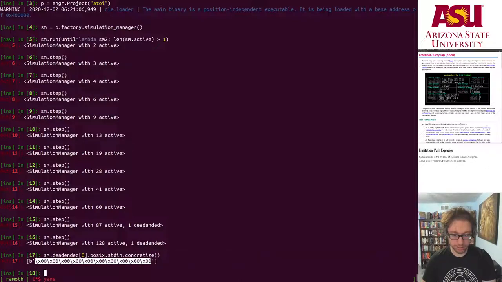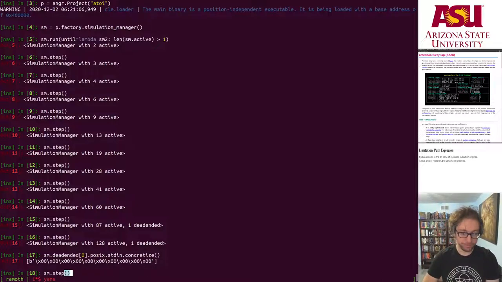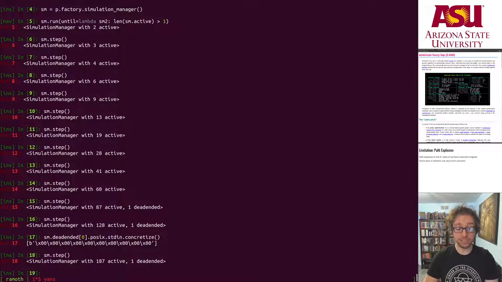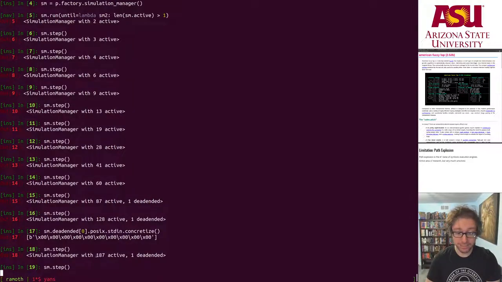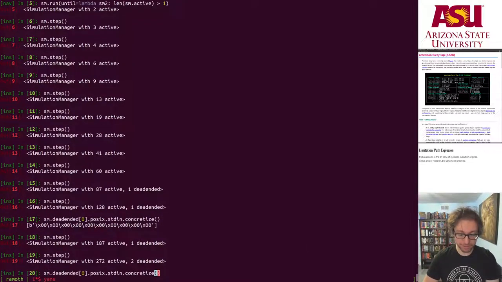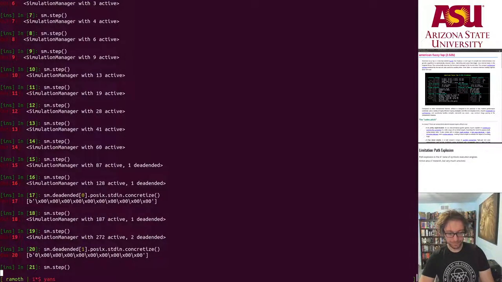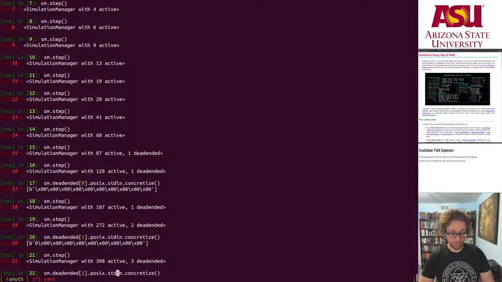That's bad news and we can stop for a very long time. So there's one state that's dead ended, let's see what it is. Input is, we can still of course query the constraint solver. In this program I forgot it actually reads 10 bytes not two. So it read all null bytes. So this is the case where the first byte is not an integer and A2I returns zero.